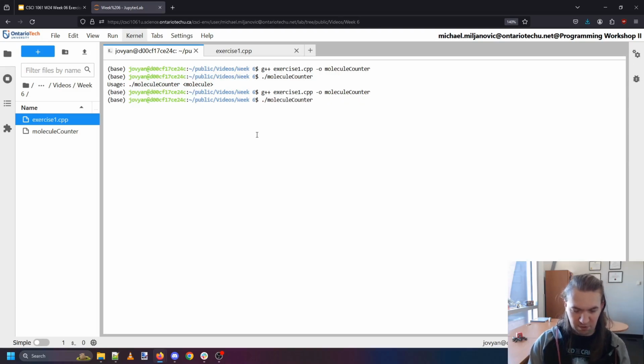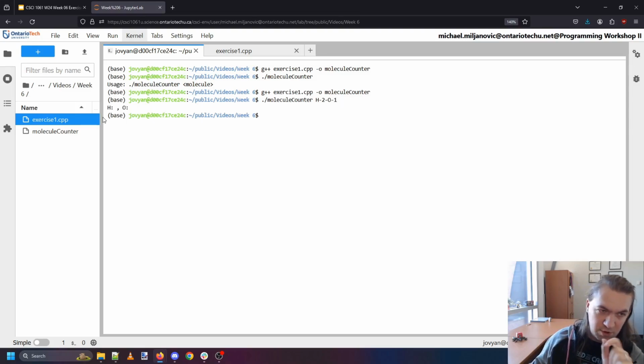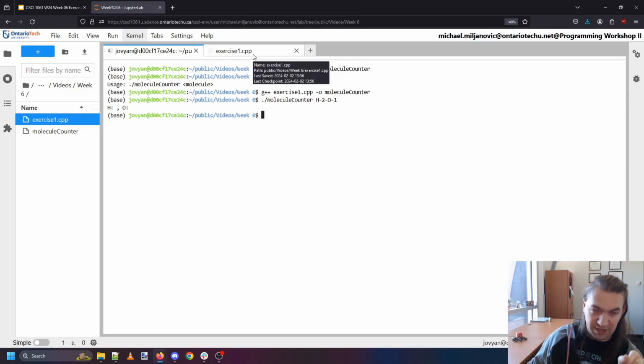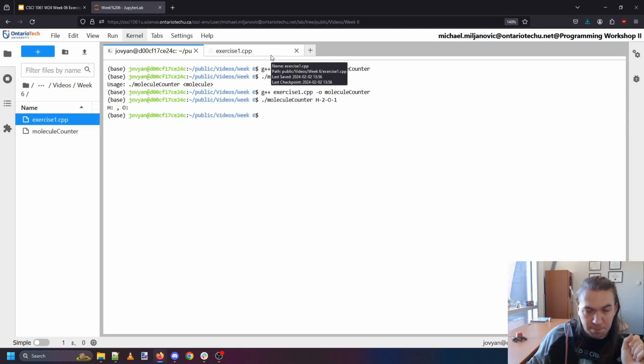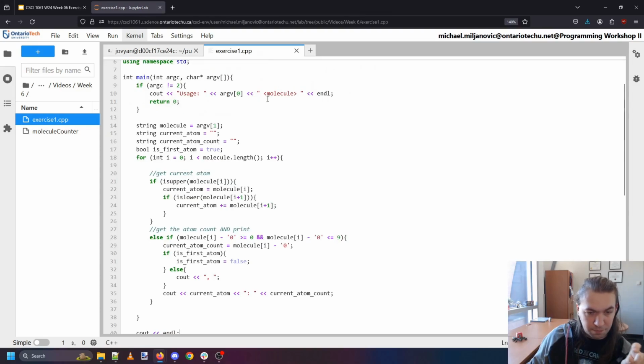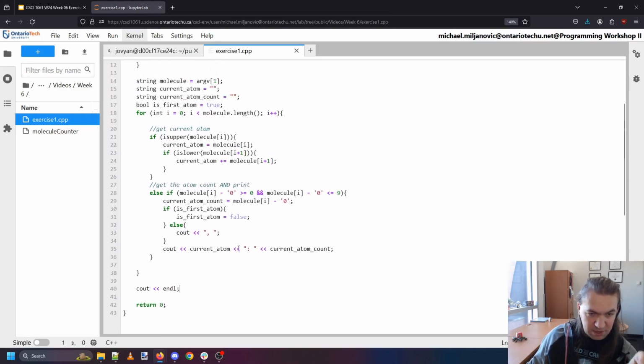Okay, so what if I do H2O1? Okay, something is wrong. It did not get the numbers, which is a problem. So I need to figure out why that is. It's supposed to print the atom count, but the atom count is not being calculated correctly.